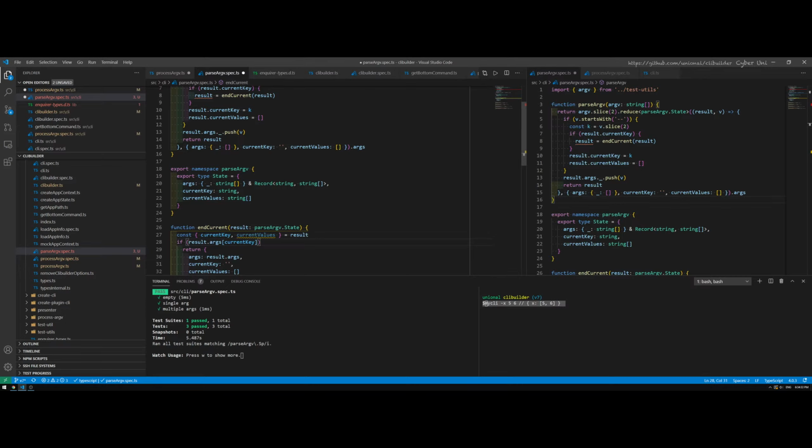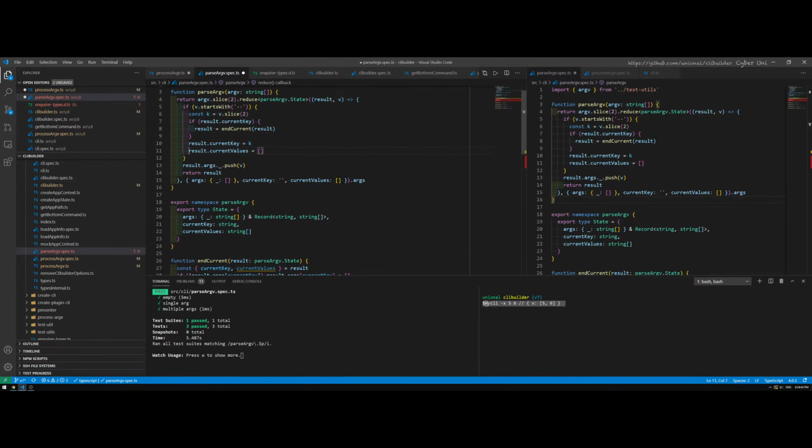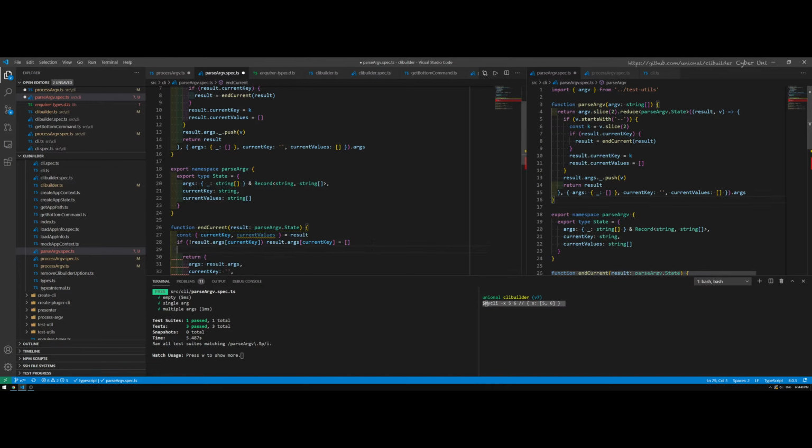If it does not have that, then result arguments current key equals that. So actually meaning I'm not doing that over there, so that's okay, which also makes sense.